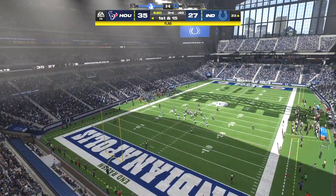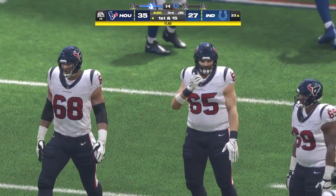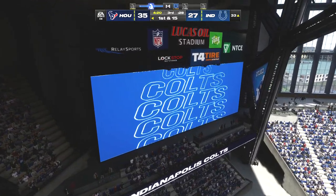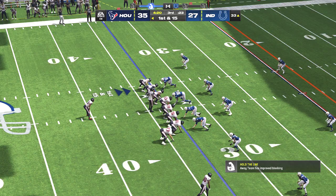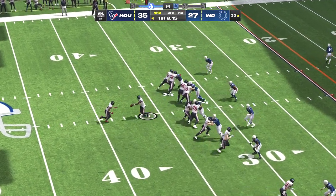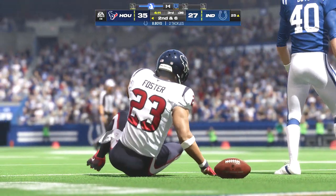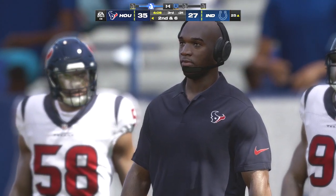And movement here by one of the Texans up front. In comes the flag. A false start backs him up 5, 1st and 15. A give. This is Foster. And able to break one tackle, but then quickly brought down. But a nice little gain. 76 yards for him on the ground now as he has been terrific here this afternoon.